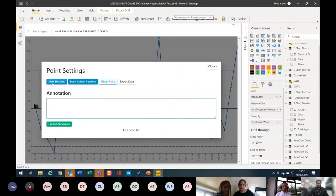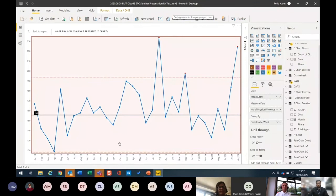Fix the baseline here. So you've got 2 options. You've got the standard baseline option that I did, but you've got mark default baseline. This is mainly for when you've got measures that have hierarchy within them. So when you're setting the baseline here, you're saying every single filtering option should have the same baseline. So I'm just going to do mark default baseline, and you can see it's highlighted that there's a special cause here. That's why it's appeared in red.